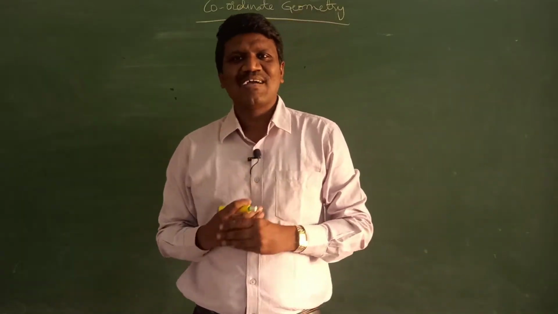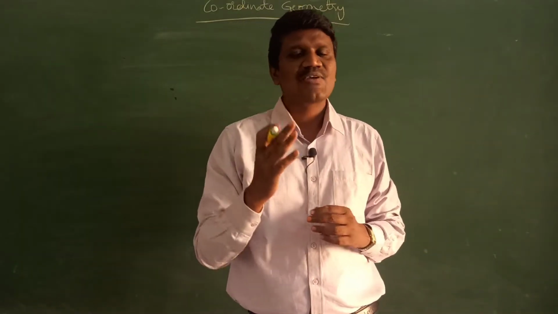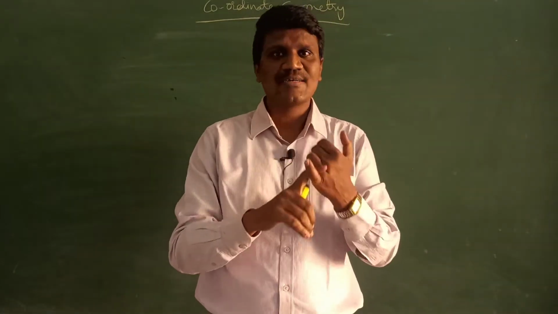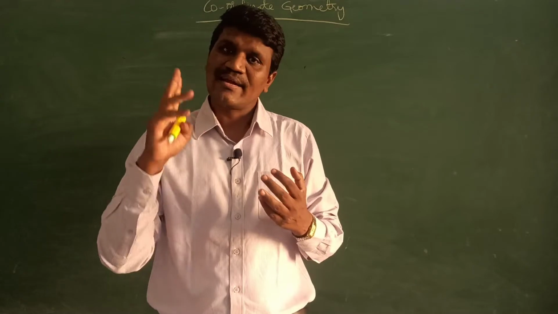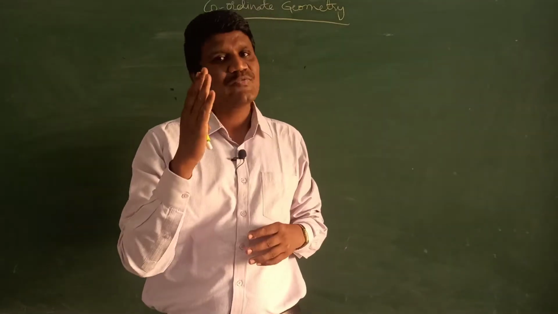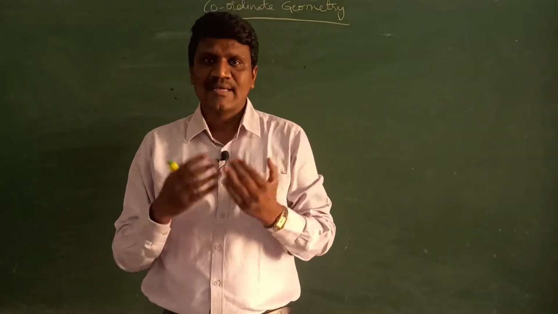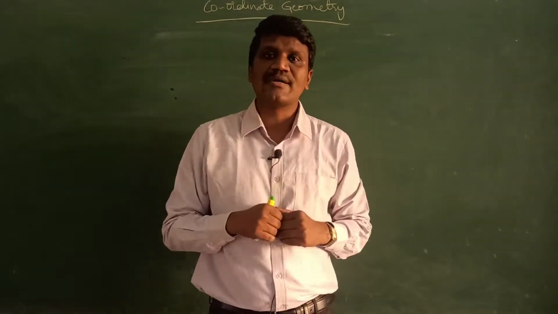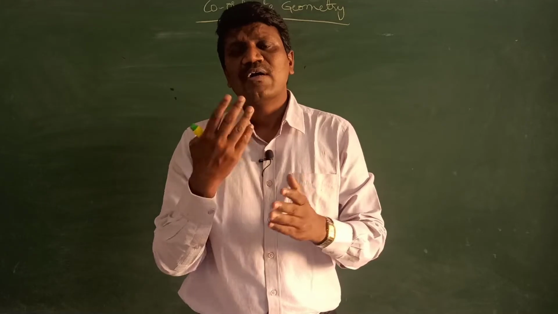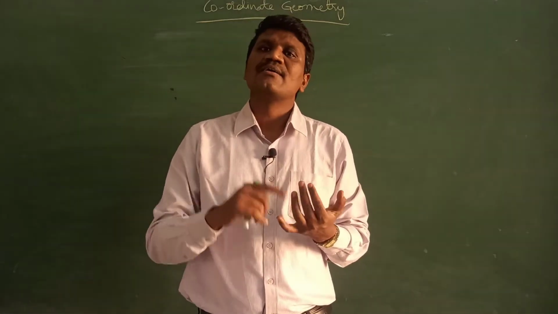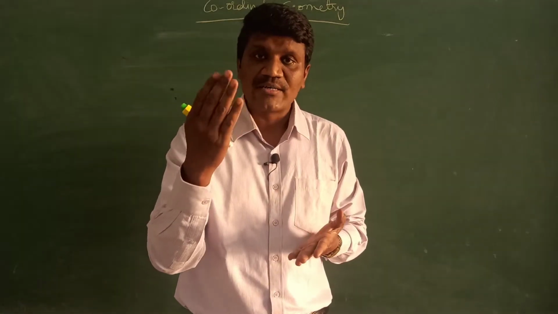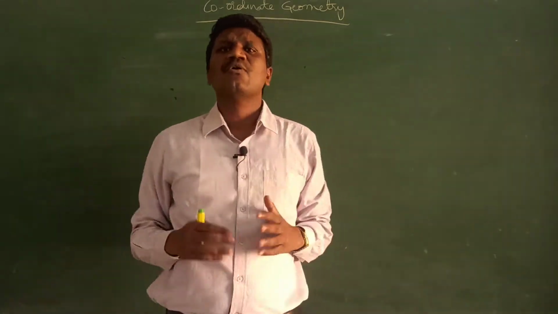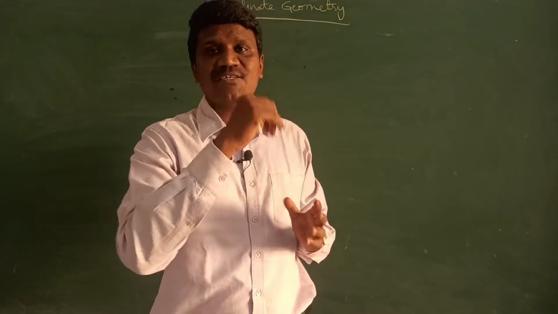Hello student, welcome back. In the previous video we started coordinate geometry, and learned the introduction to coordinate geometry, the Cartesian system, the distance between 2 points, and also the section formula. In this video we are going to see the remaining concepts of coordinate geometry, like the centroid, the points of trisection, and also the slope. Let us see now. First let us see what are trisectional points.